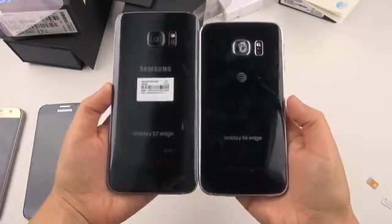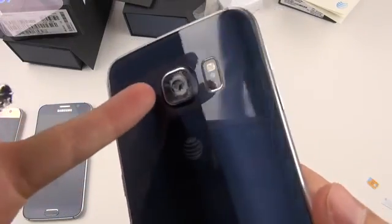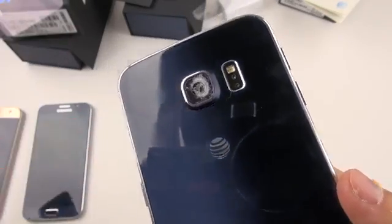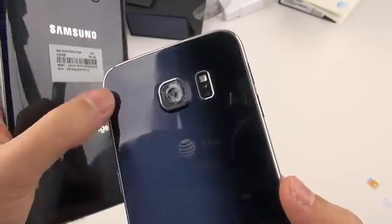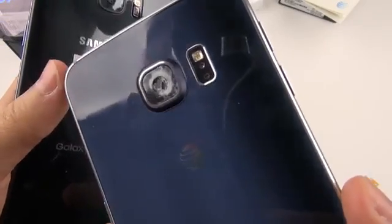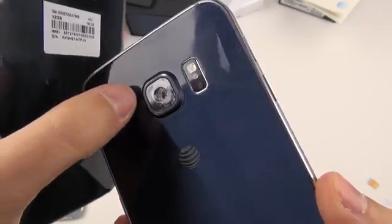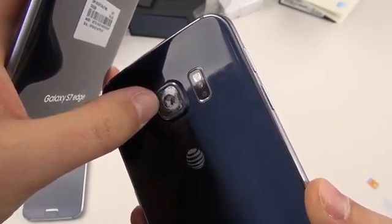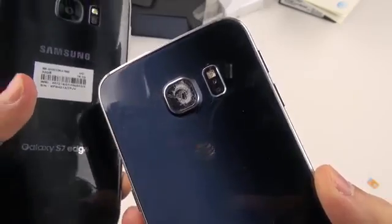Nice size difference here. All right, now I need to explain this elephant in the room. So this phone was just sitting on the desk, and I was pushing stuff aside to clear some room, and it fell and slid along the wall. And when I went to pick it up, it looked like this. This is very sad. For all I know, there might be some glass shards stuck inside of the optical image stabilization module, and it may not work anymore.